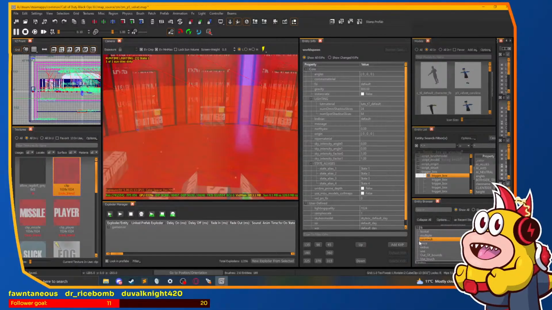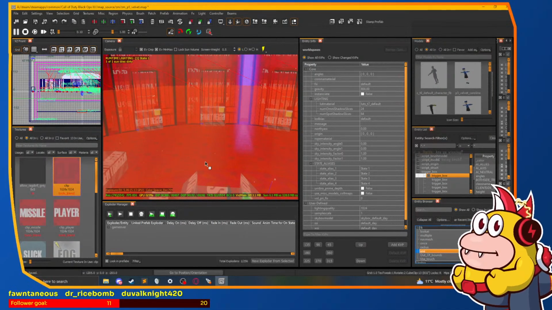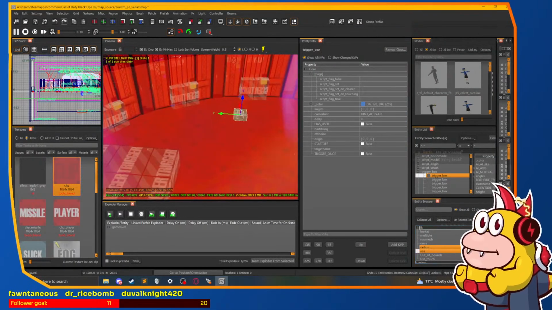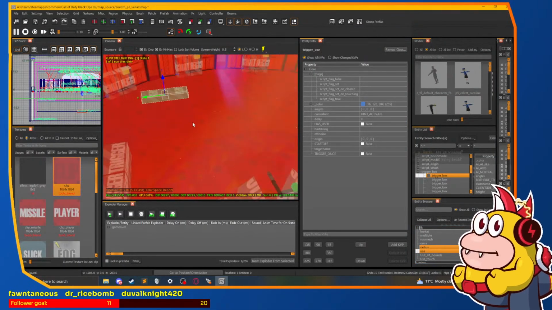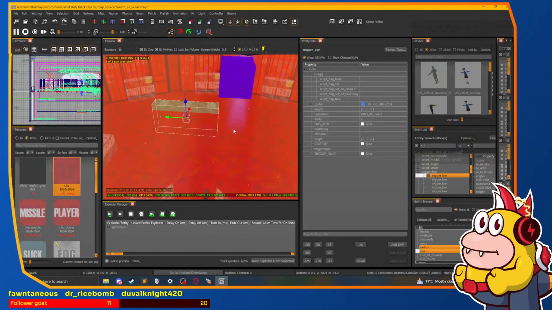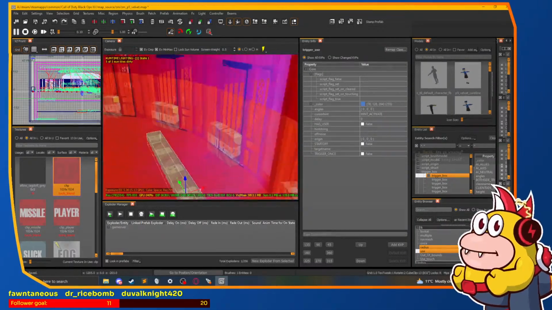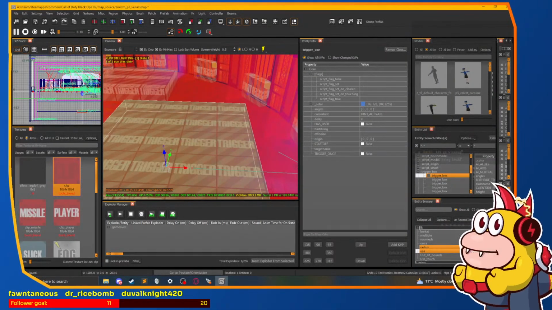Yes, let's try this, because I want to figure out whether it is the box triggers that just don't work with zombies. So we'll put out a trigger use here, which I know does work with zombies.